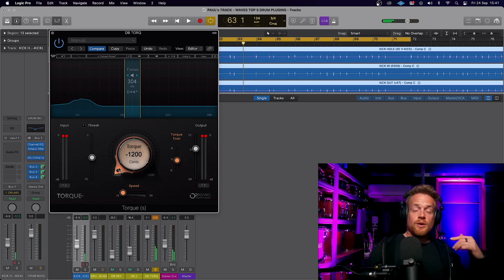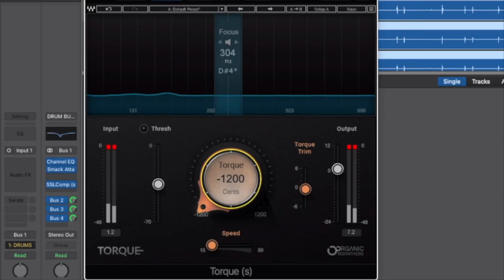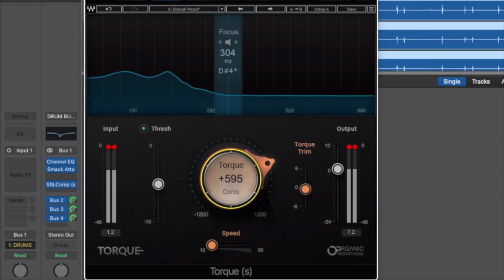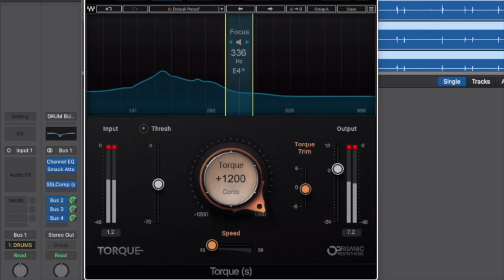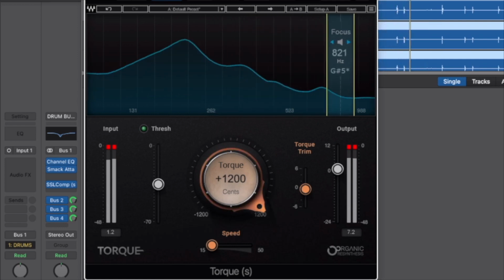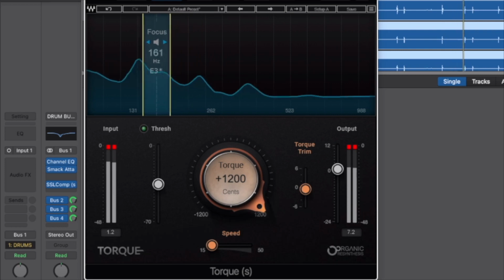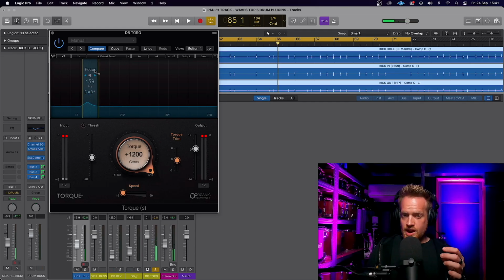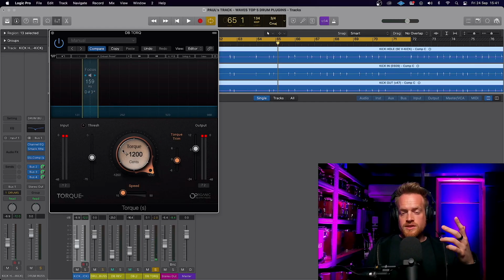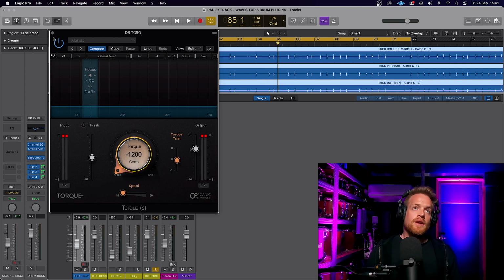And conversely, we could go this up an octave. Which I see being very handy for snare drums. Up an octave for snare drums, down an octave for kick drums. We've also got this focus button here where we can solo and hear exactly what we're changing.